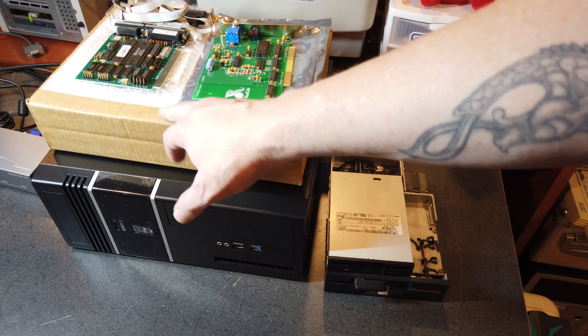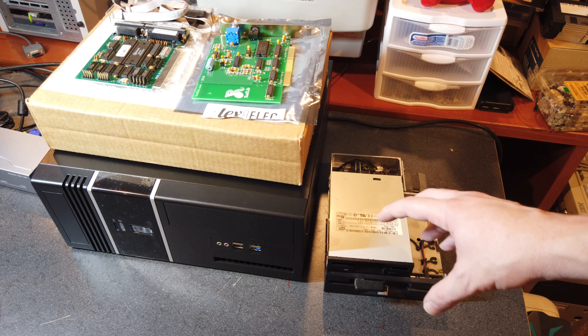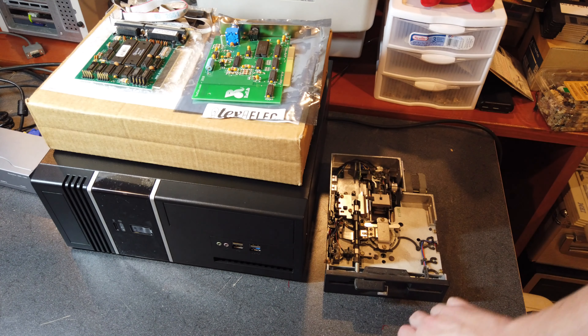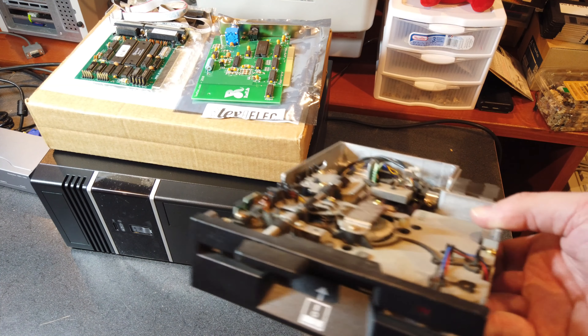I need to configure this correctly so that I either use both serial ports on the multi-IO card or one from each. Down here we've got a couple of floppy drives - not exactly period for an XT, but this is a 1.44 meg floppy drive which is black, and this is a 1.2 meg floppy drive which has a little floppy icon on it, which is super cool.